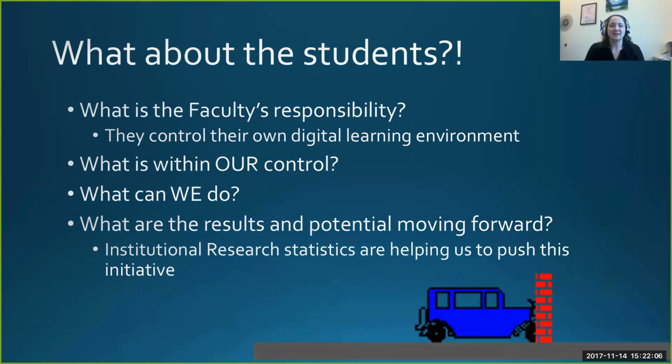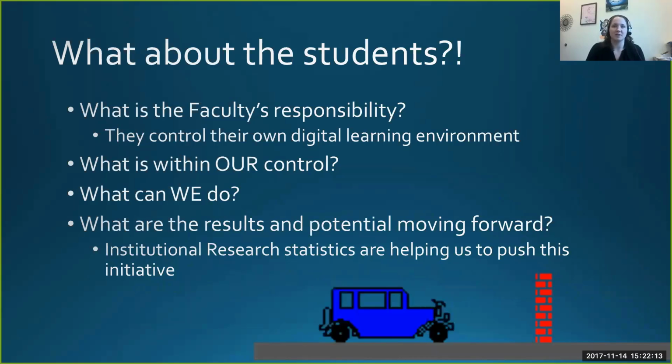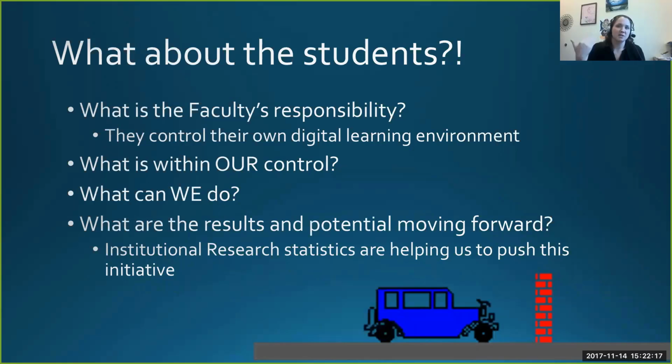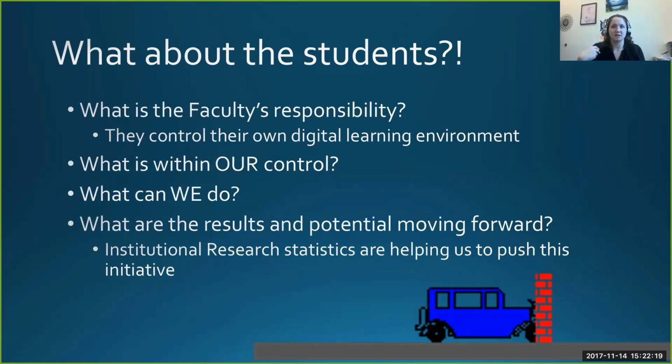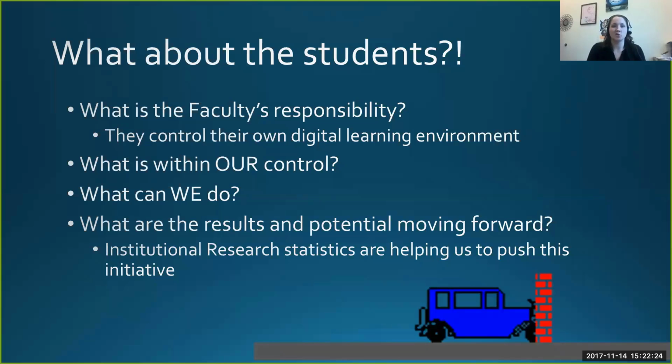So basically, we realized that so much of our time in my office, and I've used it to introduce myself to people before, is about 90% of what I probably do on a regular basis is with faculty. So one of our other presentations after this one is actually focusing on a specific approach with our faculty. But I turned around one day and said, well, what about our students?